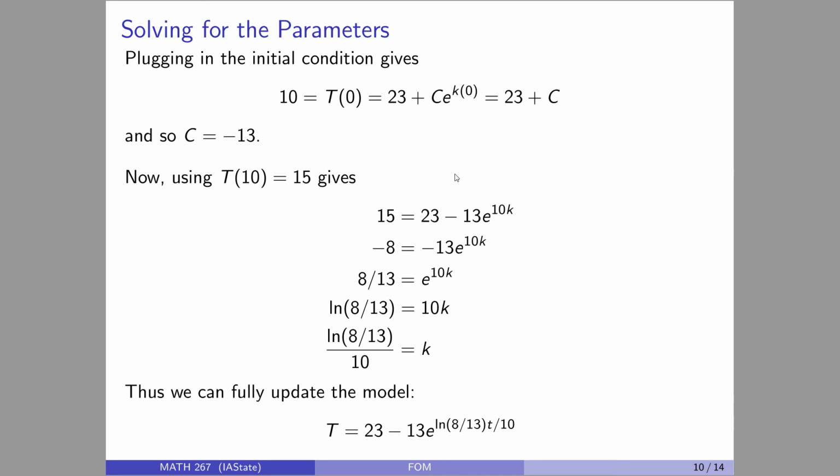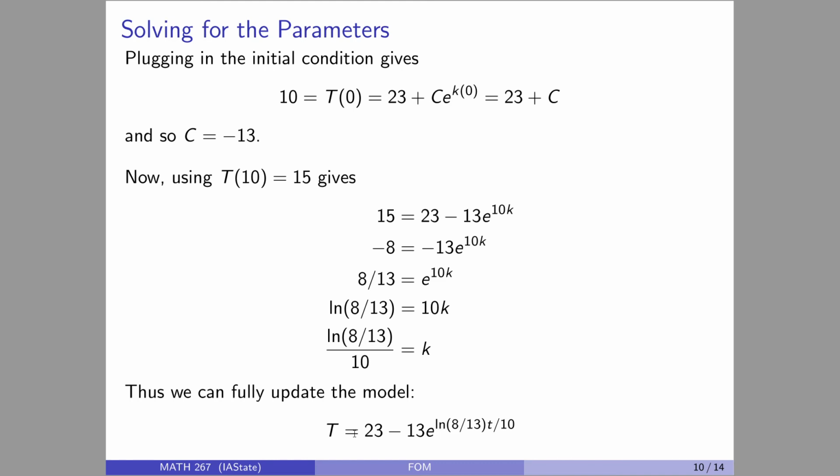Here, this is modeling the temperature of the wine as time goes on. Now, note some things about this right away. You can check that the initial conditions we were given, the initial temperature and the temperature after 10 minutes, are actually produced by plugging in and checking. But we can also note something else. As t goes to infinity, this is the log of a number less than 1, so that's negative. So this term would actually go to 0, which would leave me with T equal to 23. That's saying that as time goes on, it should just reach the room temperature.